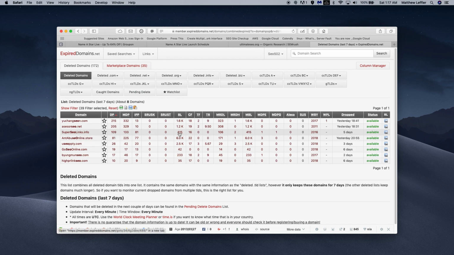We look through here, we see there's 415 backlinks. These have earned a citation flow of 16 for that site, a trust flow of 0 for that site. Still though, out of these 415 backlinks, there could be maybe 35 that are really high trust flow and that will be great for our site. So we're not going to ignore it just because the domain name has a poor trust flow. If you look through, you'll see that trust flow is pretty low anyway for every site that's available.